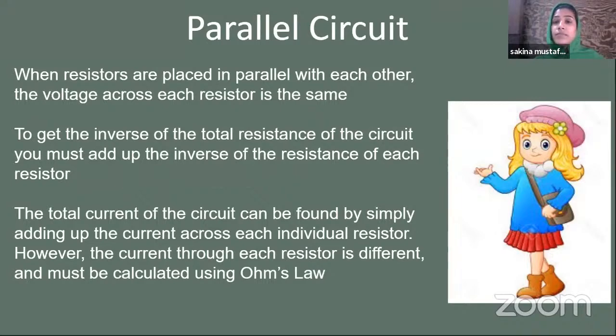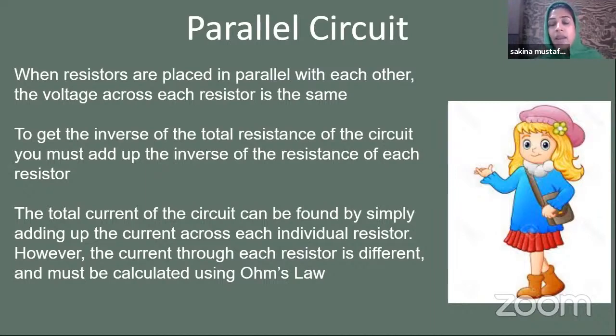In a parallel circuit, the resistors are placed in parallel, one next to each other. So how do we calculate the total resistance? We take the reciprocal of the total resistance of the circuit, and then we add the reciprocals of all the resistors. As resistors are added, the resistance decreases because it is an inverse. So in a parallel circuit, we take the reciprocal and add it. The resistance is decreasing in the parallel circuit, so the current will increase. And then the current will be added.